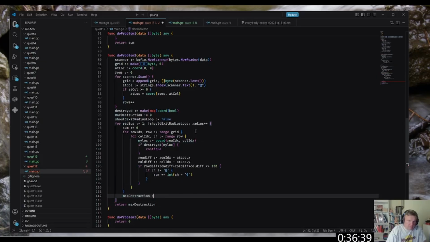Max destruction plus equals max of max destruction sum times radius.